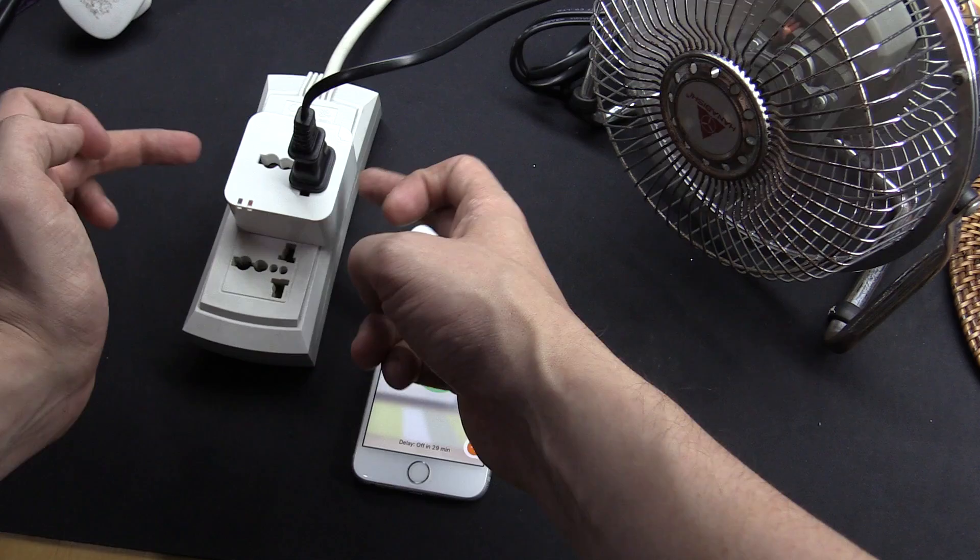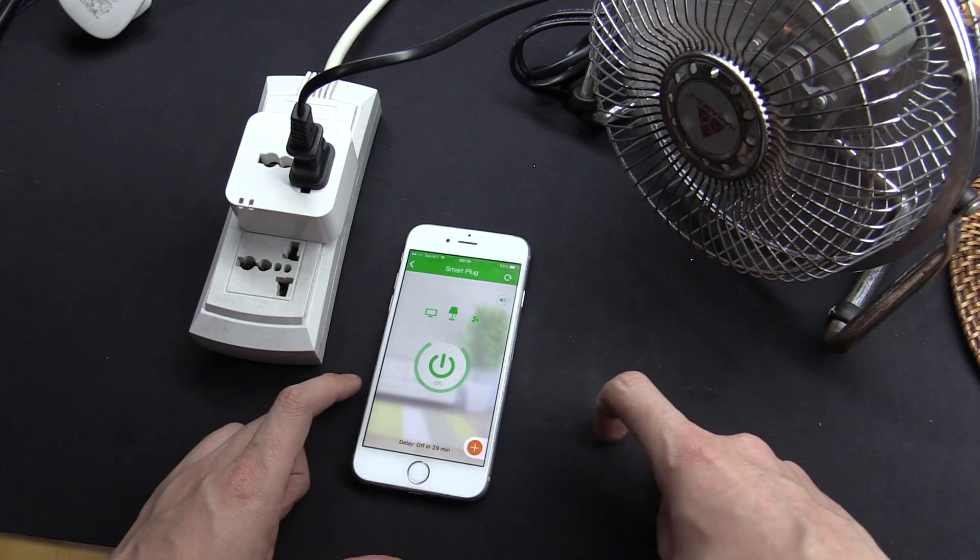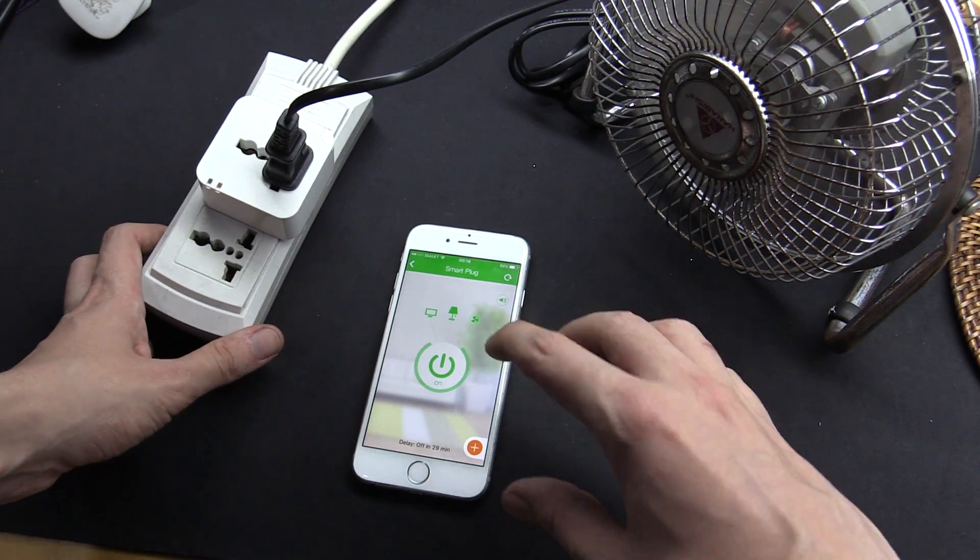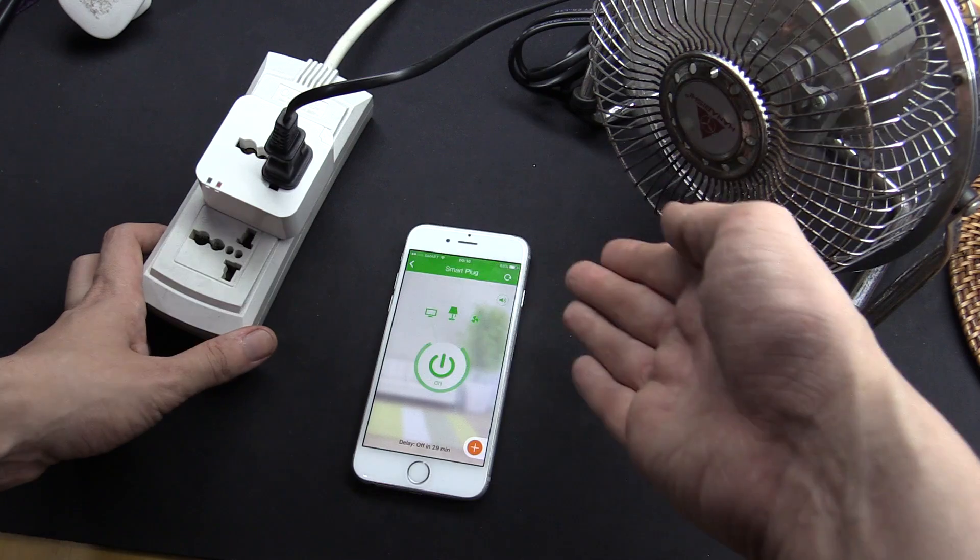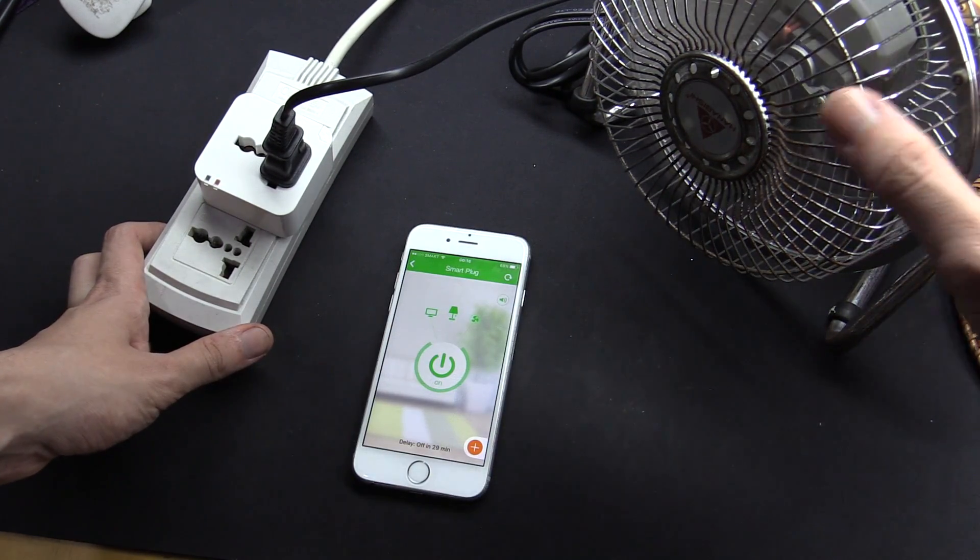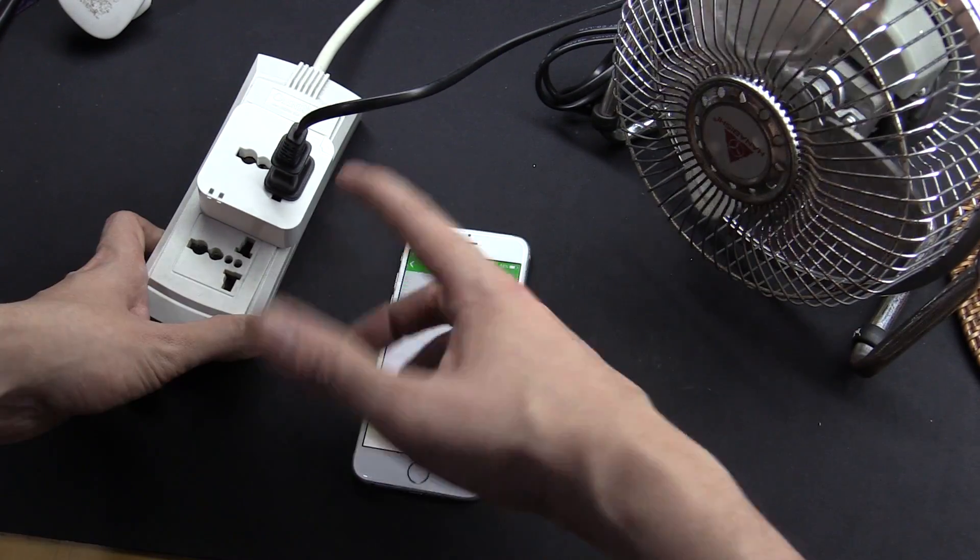So even if you turn your cell phone off, it will still turn off after those 30 minutes or 29 minutes. So that's really good, because let's say you're using it for a fan in your bedroom. You might want to run it for 30 minutes before you go to sleep, and then have it automatically turn off. Well, if your fan doesn't have that feature, you could add it using this AC socket.